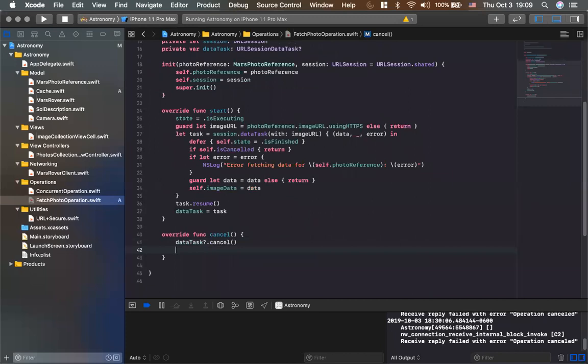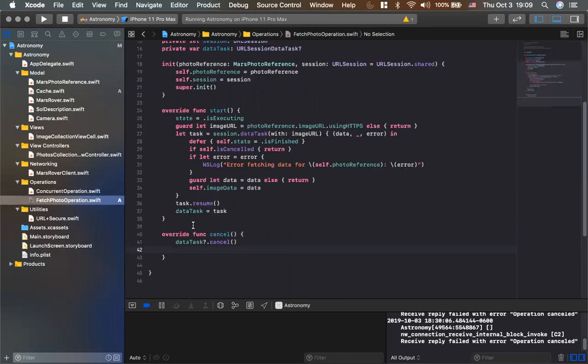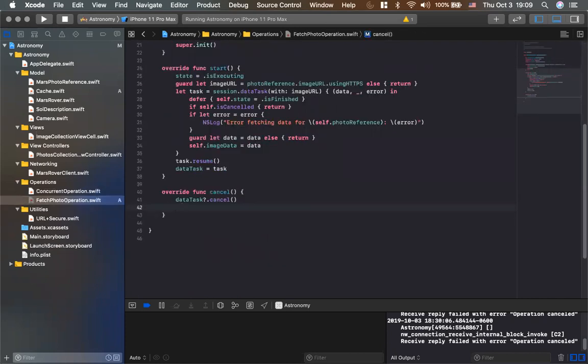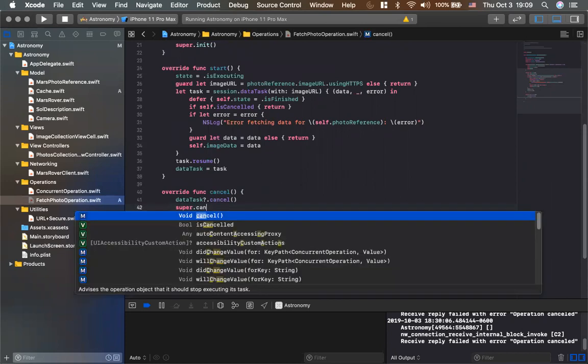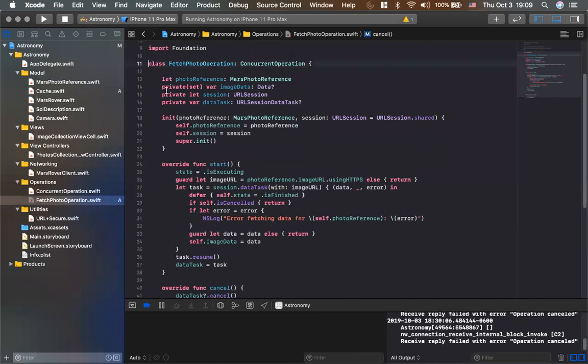And because we have this concurrent operation that's working all on this NSOperation class, there's a super method to call as well, just one more line of code. It's called super.cancel. What this does is cancel the entire operation.